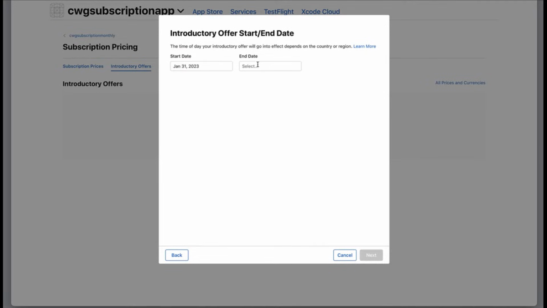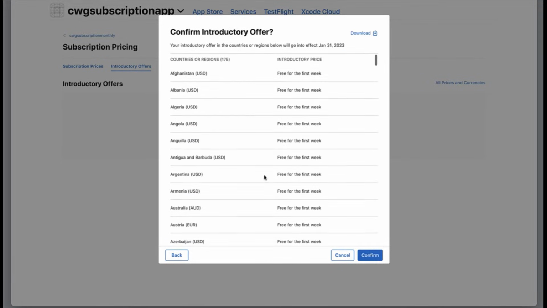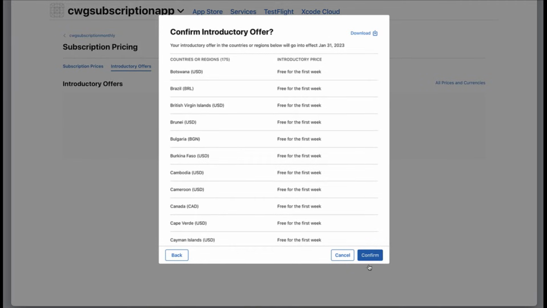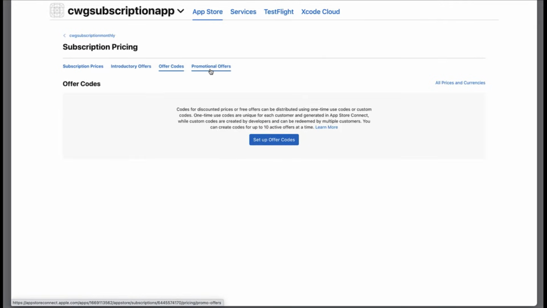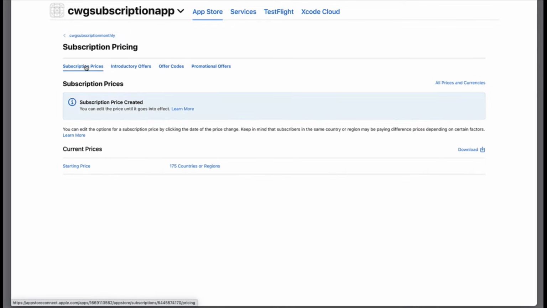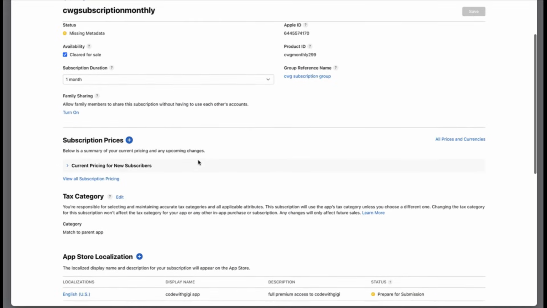Just so you guys can see how to do that, I'm just selecting some free for 1 week, and I'm going to add it for all countries. It's fine, just so you guys can see how we can add an introductory price. You can even add offer codes, promotions. There's some cool flexibility you can do with these subscriptions.